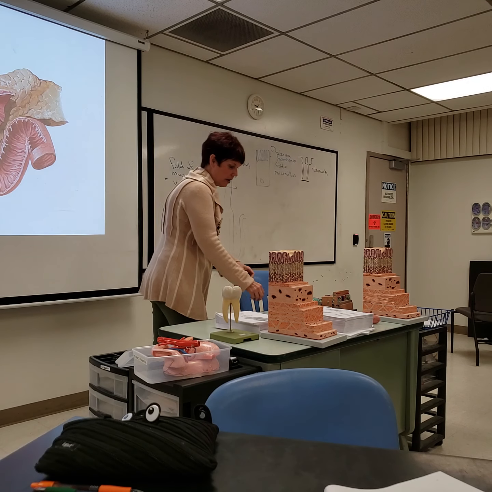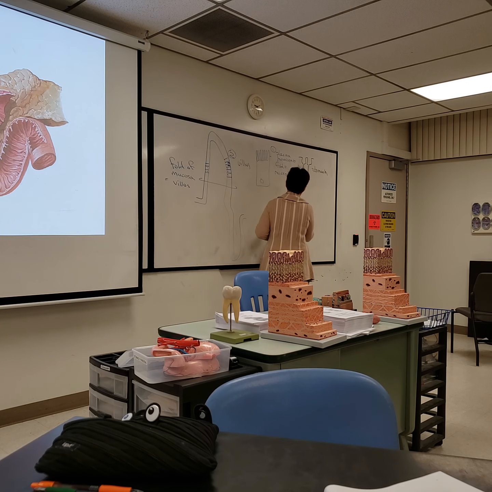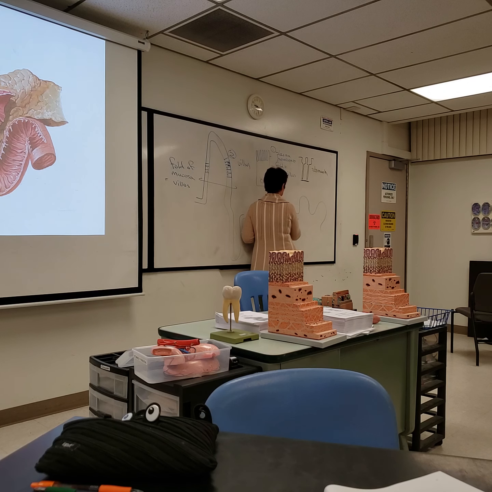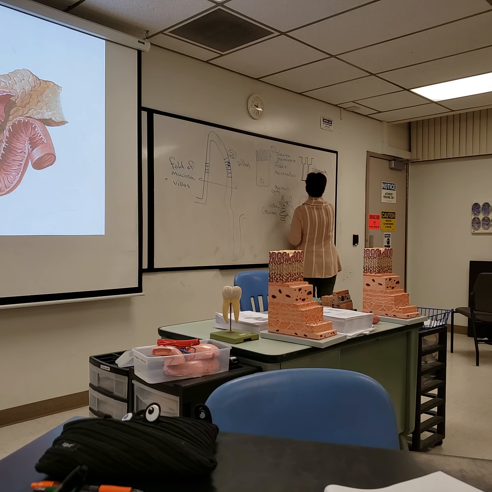And now if I draw that on a histology structure, so here we would have the plicae circularis, submucosa core, and then on top of that we would have our villi. On top of that, we'd have our cells with microvilli. Okay? So villus with a core content of mucosa or loose irregular connective tissue component. Microvilli, which is a fold of plasma membrane. And then the plica circularis, which is a fold of submucosa. Okay?